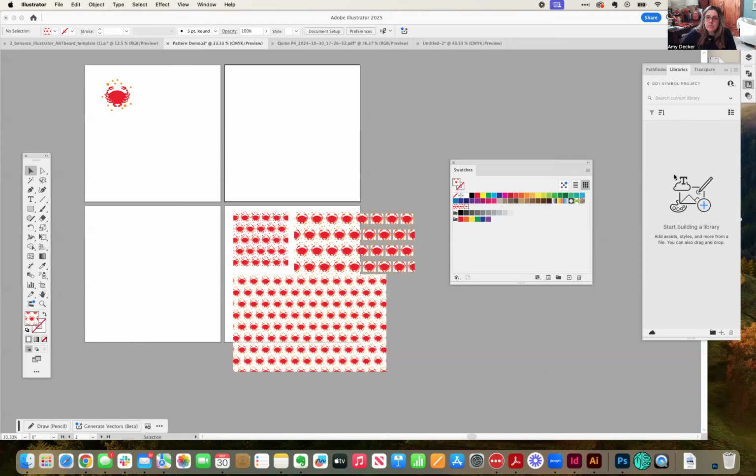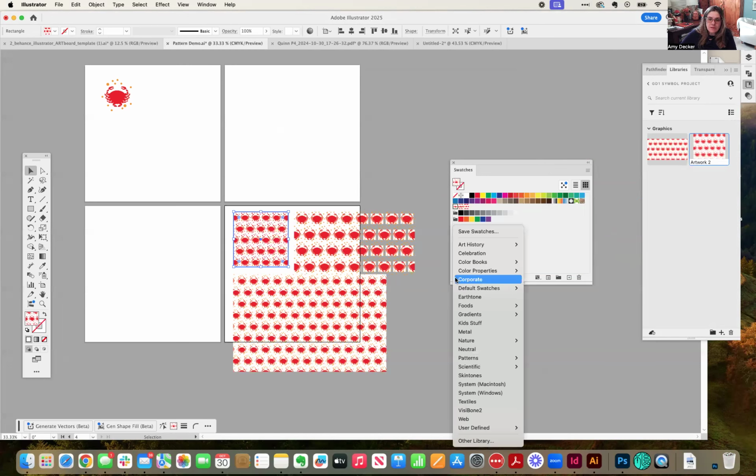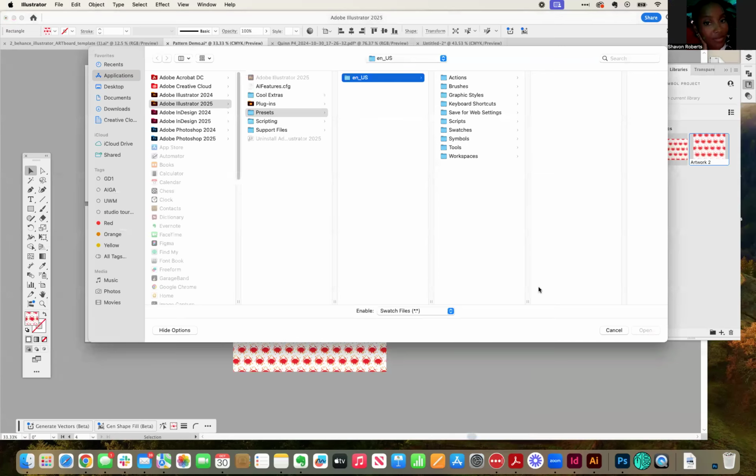Wonder if I can click it and drag it. Do you have to select them first, maybe from the artboard or no? Maybe. Let's see if we can do it this way. I was just grabbing it as artwork. Well, let's try something. I'm going to just try it. I thought we could save these in this way. I recently had a project kind of like this, and I had to save my patterns.